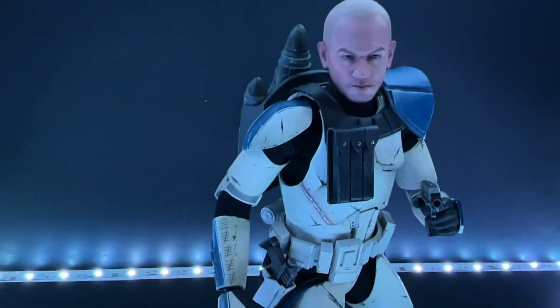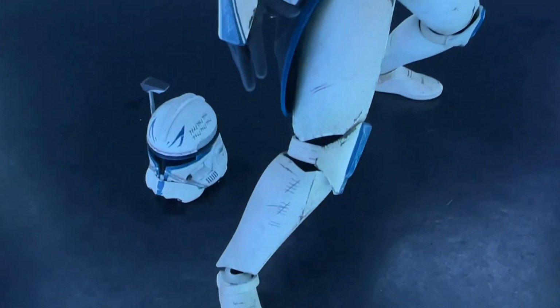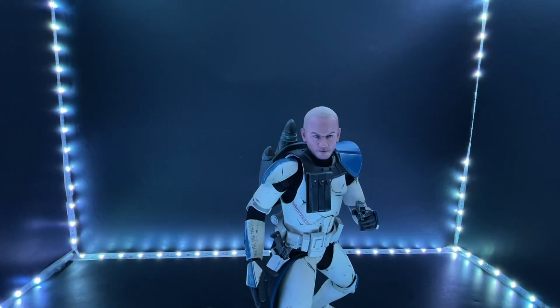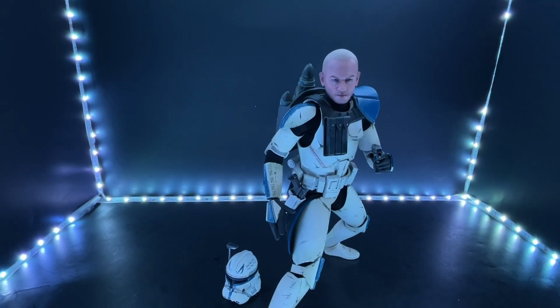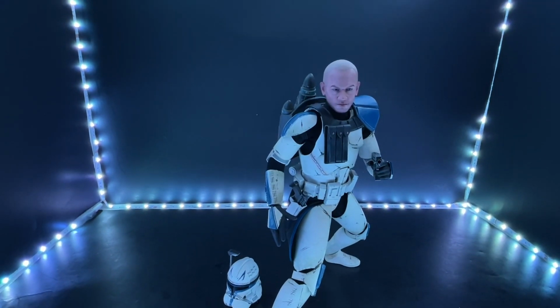I'll pose him up in a different pose right now. This is just a little action show-off pose, with the helmet right next to him. These aren't poses I'm going to actually have in my display, but just to give you the dynamics, to show you that you can get a lot of dynamic poses with this figure. You don't have to keep them in museum poses. It does so much. It has so much presence. You can pull so many different poses and looks with this particular figure, having him next to the 501st, like I said before. I love it.